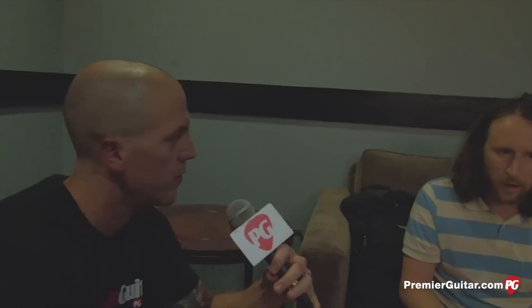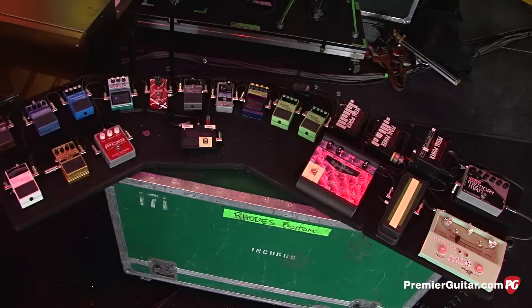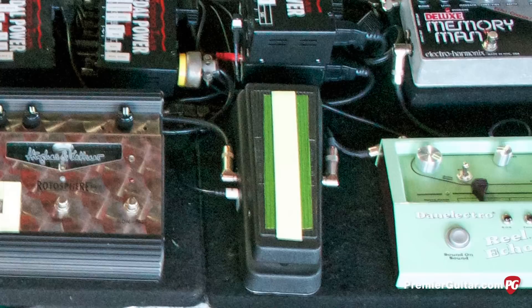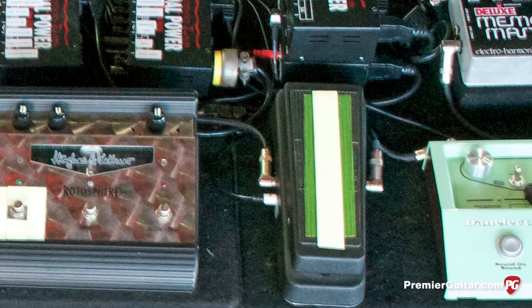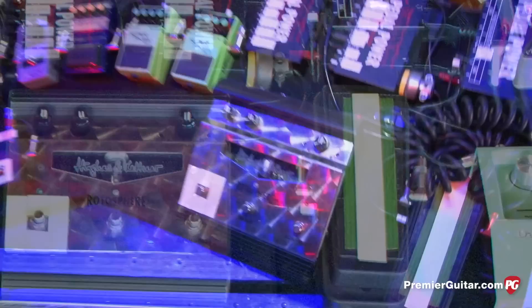Are you not afraid to get down and play with the pedals during sets? Yeah, I do it all the time — I spend half my time down on the ground messing around. I like having access to it. Ben, our bass player, has been trying to get me into rack units and he's all into the Fractal, but I like being able to touch it. If something doesn't sound right, I can do something about it. Maybe I'm just a stubborn old purist. Next is a Crybaby wah-wah pedal — I don't have to say anything about that because it's just awesome. I've also got a Hughes and Kettner Rotosphere, which is like a Leslie simulator. We have a song called The Warmth where I recorded that with this pedal — I was planning to use a real Leslie in the studio, but it just sounded awesome so we kept it.